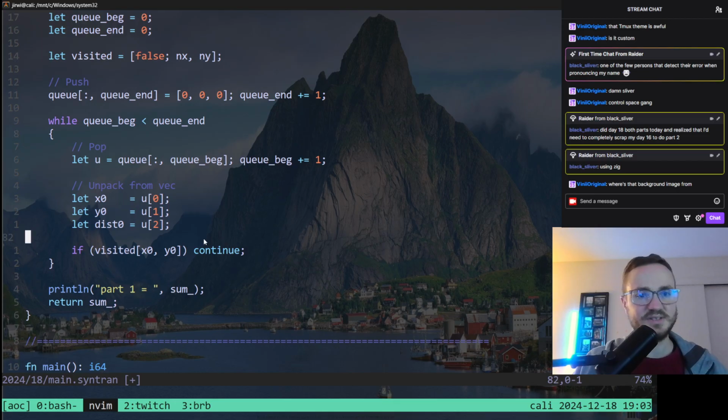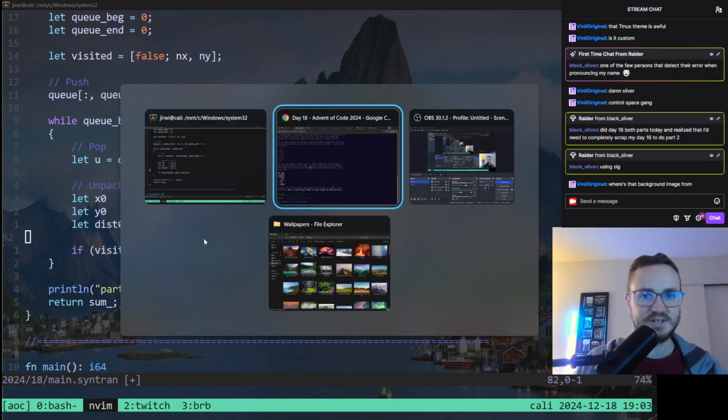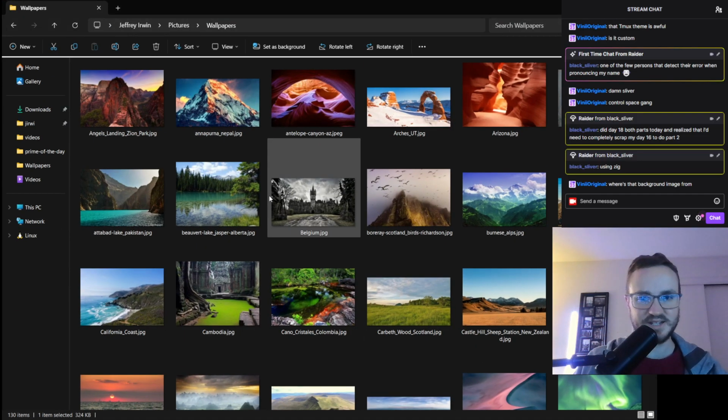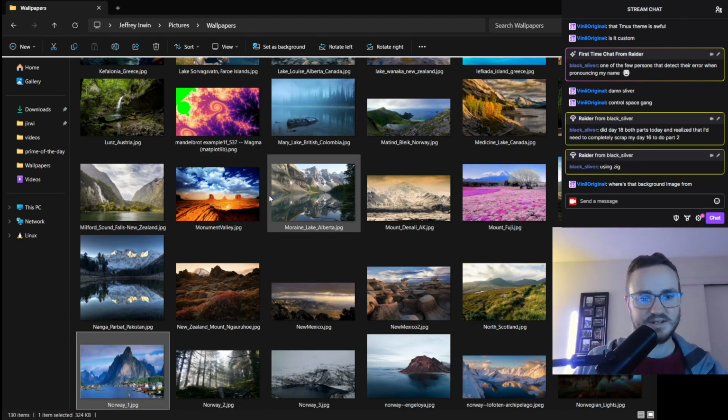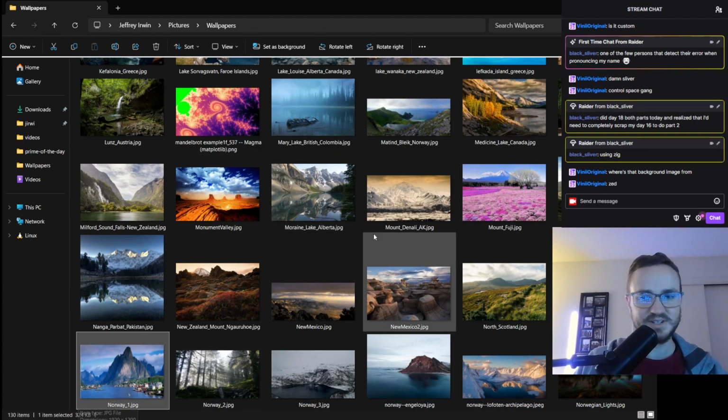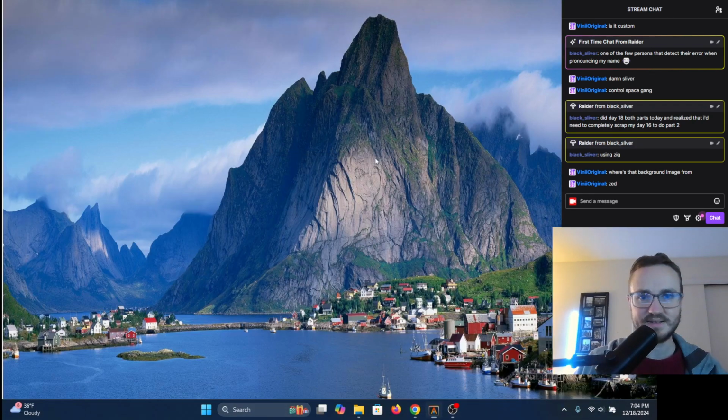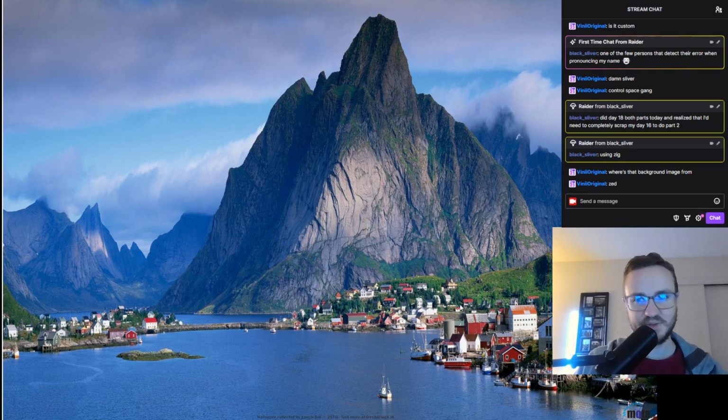The background, this is somewhere in Norway. I think I can tell you exactly where. It's just Norway. I think I got this on the EarthPorn subreddit. This is a fjord, I guess. Looks like a fjord to me, somewhere in Norway.